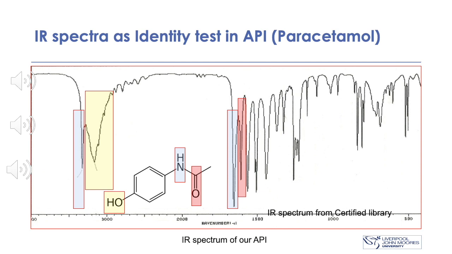So we have proved that all the functional groups that should be present in paracetamol are present in the spectra. So we have a yes and a go to continue the process of identity with other more expensive procedures. But if this procedure was a no, then we would be saving time and money and not doing all the tests.